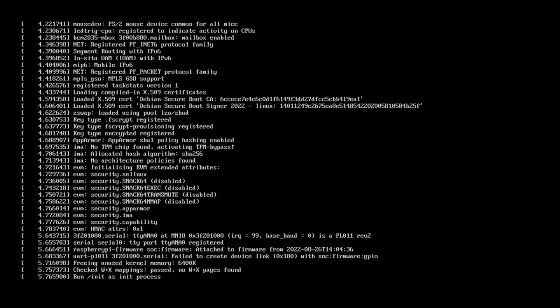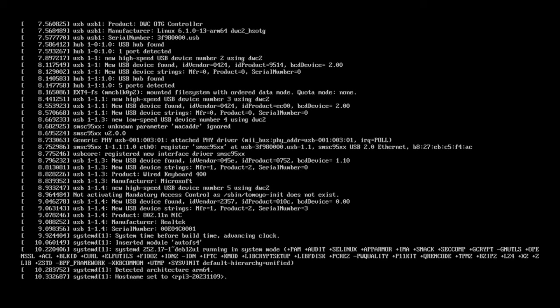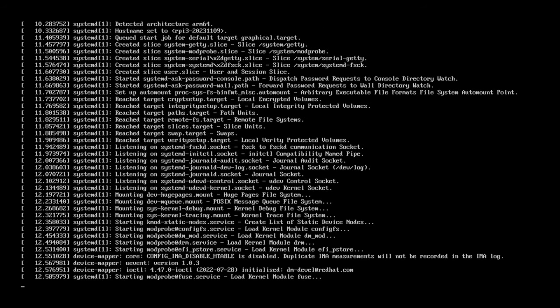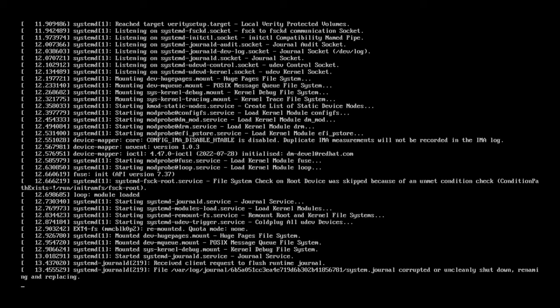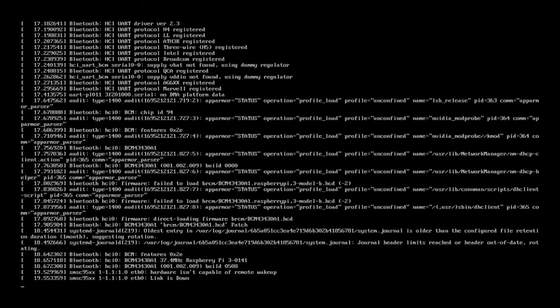Okay, we just rebooted or plugged in our Raspberry Pi. It is coming online. And this is the Debian build that we did in the first video. So we're using the same build here. We sometimes lose HDMI a couple of times as it flips back and forth on the screen, but everything's working just fine.